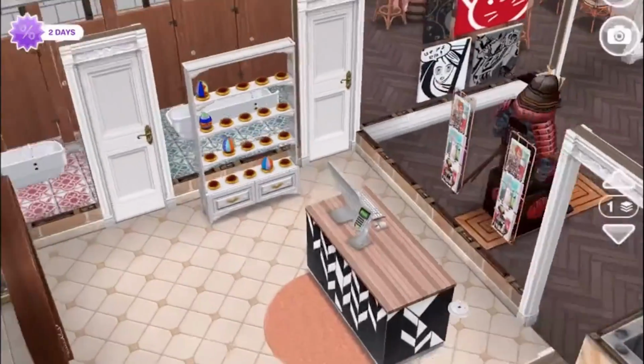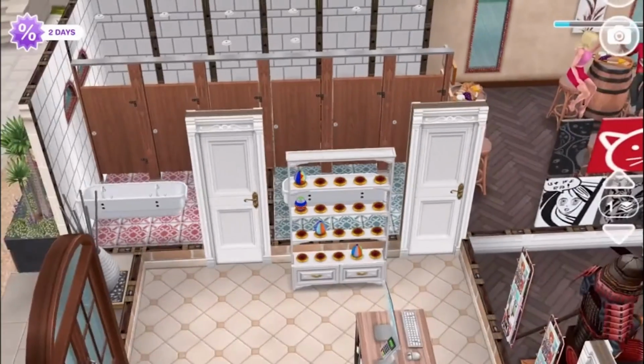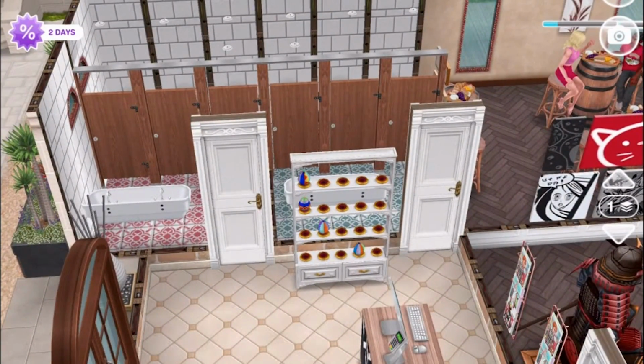And then as you can see here, we've got this display case. These are Easter eggs, obviously, but we're going to say they're bottles of wine. Yeah, bottles of wine that have been sold off. Maybe they come in decorative cases. Gift boxes, yeah. Gift boxes in the shape of eggs. That's what this winery specializes in.